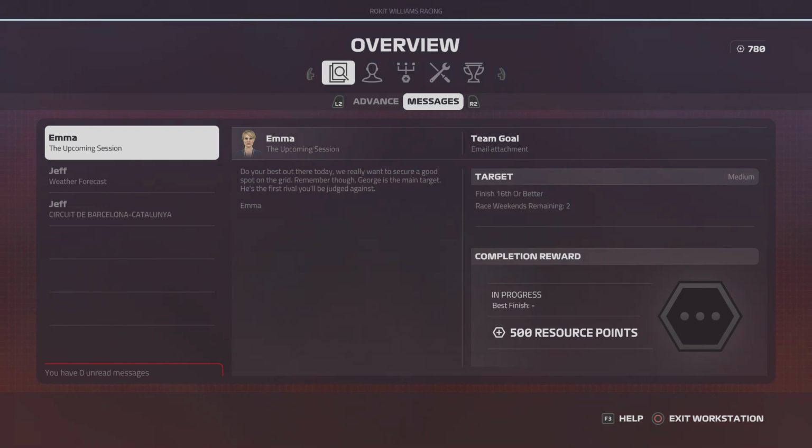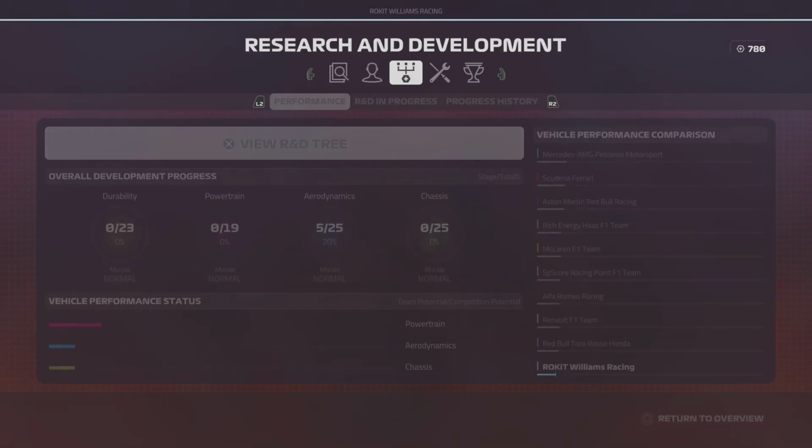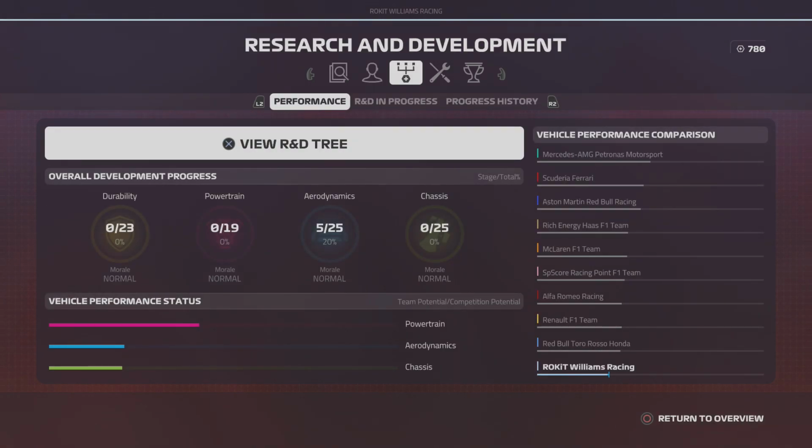And even though we have 2 upgrades and the car is starting to get a little bit easier to drive, a little bit, realistically, the low aero and chassis, and you see the gap from us to Toro Rosso and Renault and Alfa Romeo at the back, it's still quite significant.